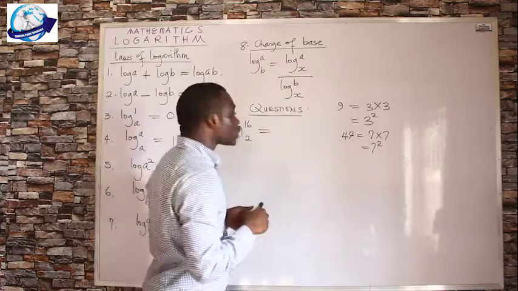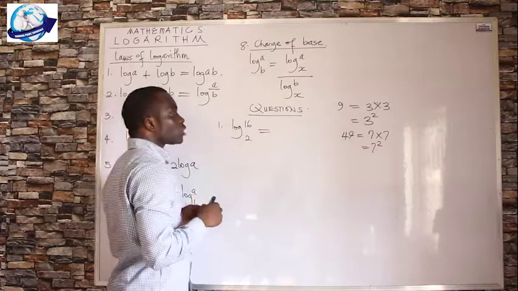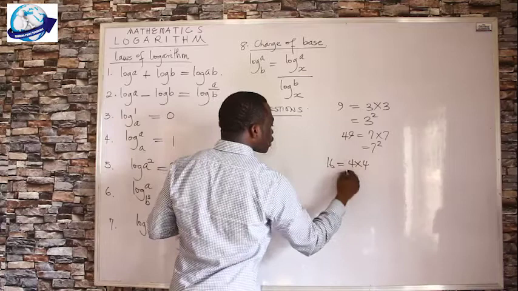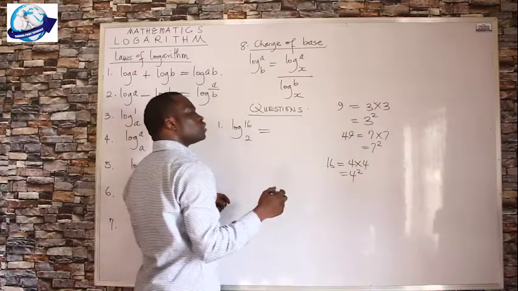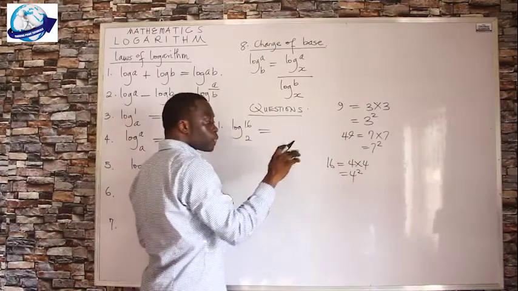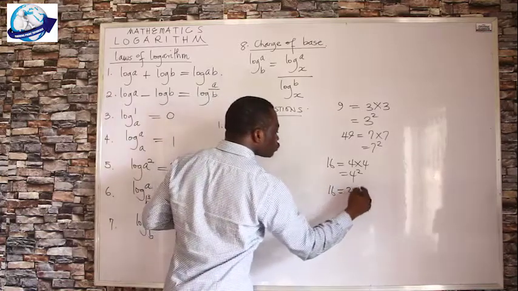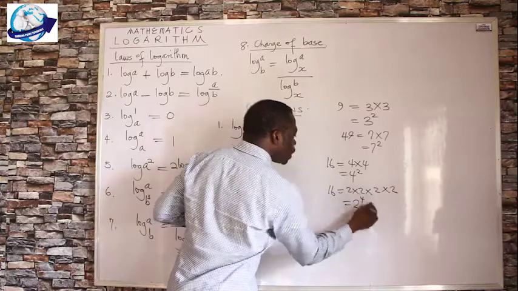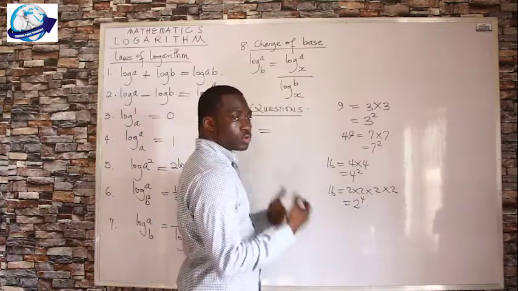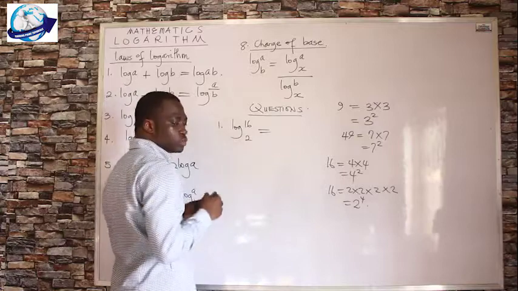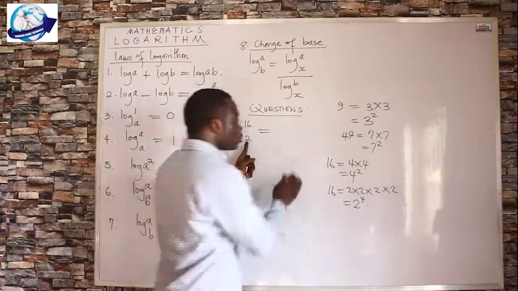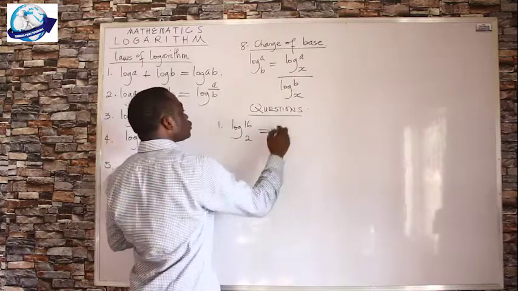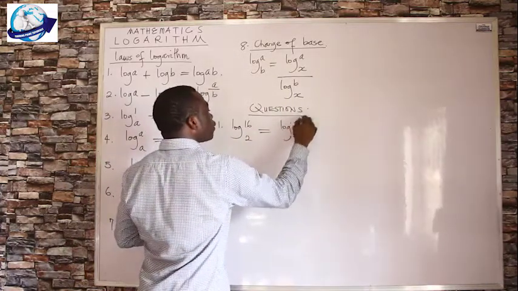So index of 49 is 7 squared. Index of 9 is 3 squared. Now what's the index of 16? Of course, very careful. We could give you 4 times 4, that'll give you 4 squared. But then, because you have base 2, you're very careful. You reduce it now to 2 times 2, that's 4, times 2, that's 8, times 2, that's 16, that's 2 to the power 4. So you don't use 4 squared now because you cannot achieve your result. You come back and use the right index working with the given base. So I'll put my 16 in base 2. That gives me log 2 raised to the power of 4 base 2.